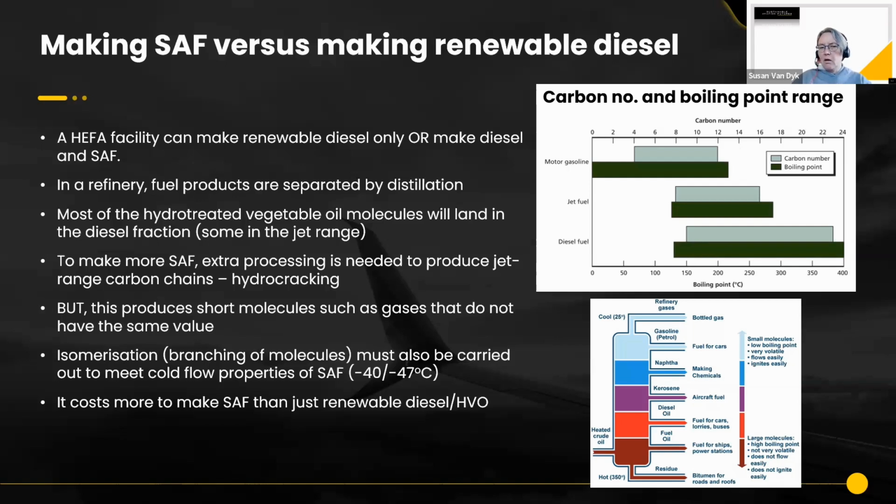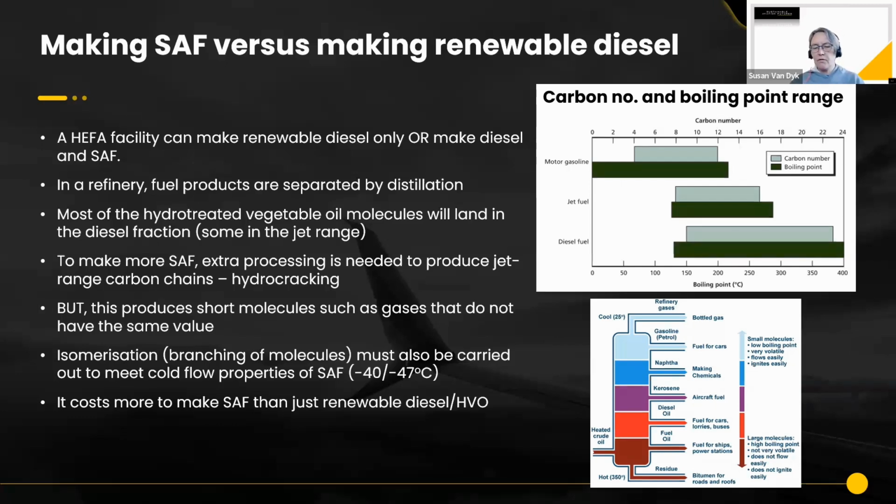And that requires more processing, and we use a step called hydrocracking that cracks the molecules. But what happens then is it's like breaking spaghetti. You can't break it precisely. So you get large pieces, you get tiny pieces, and pieces in between. And the small pieces are gases. And gases are not that valuable. So now you are actually reducing the yield of your valuable products, while you have to spend more money on building an additional processing unit.